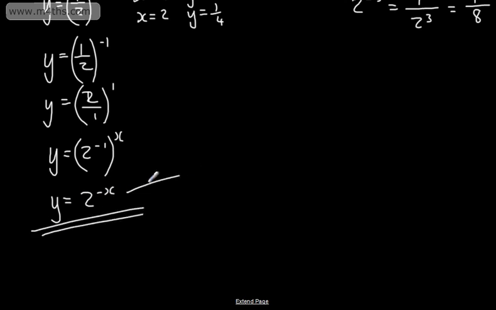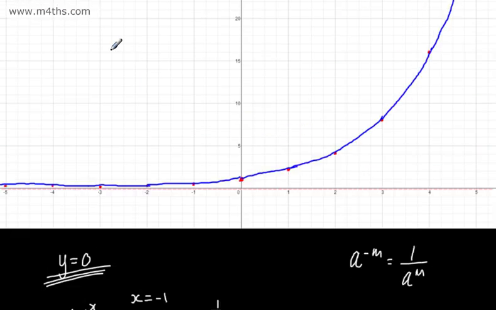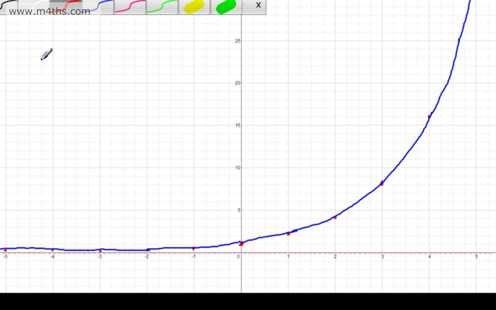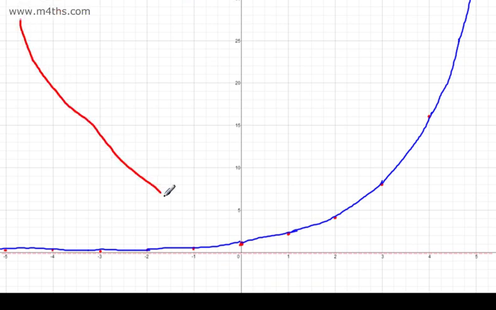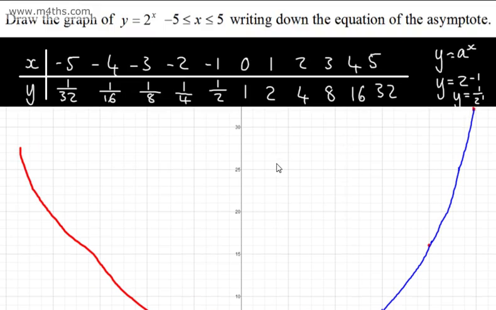This particular example gives us a graph transformation. This is f of -x, which is a reflection in the y-axis. So hopefully you can see, and I will sketch this freehand, it will be symmetric to this, but we'll have the decaying function instead of the growth one. It will still come through this point here, but this time 1/2 to the x will stay above that line, but that's what we end up getting.